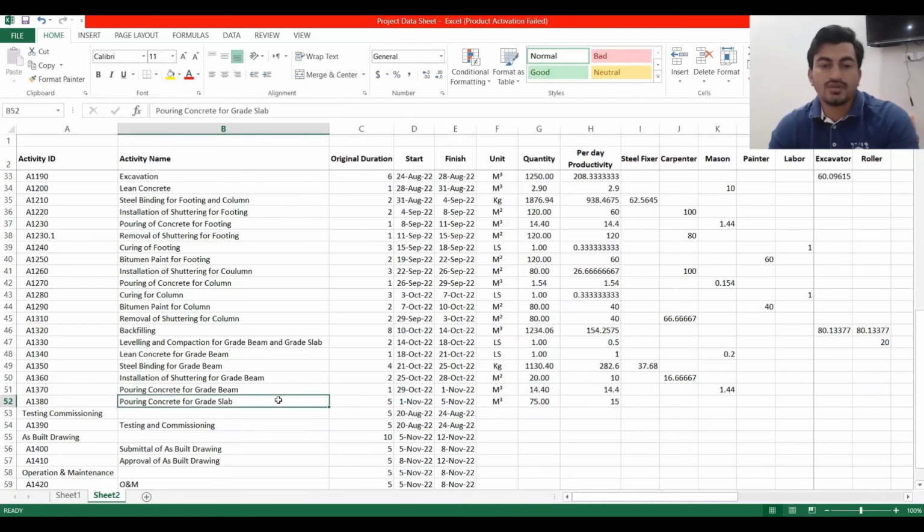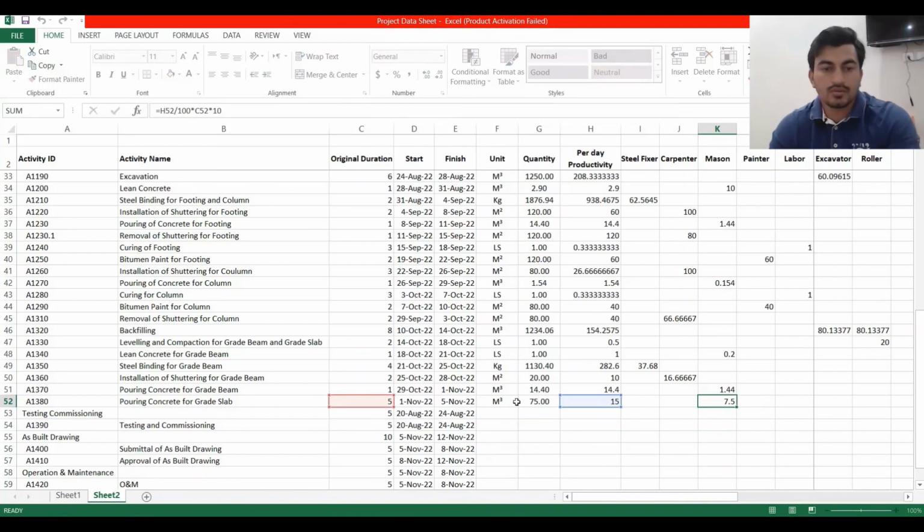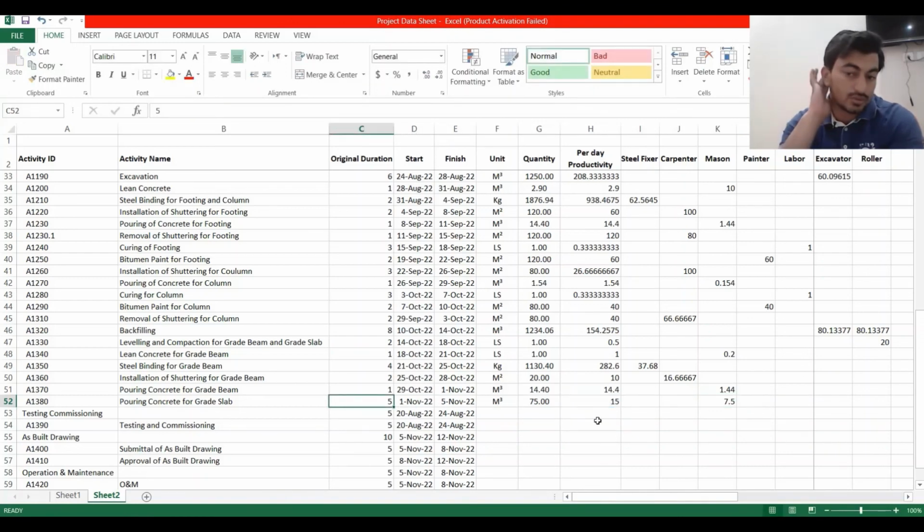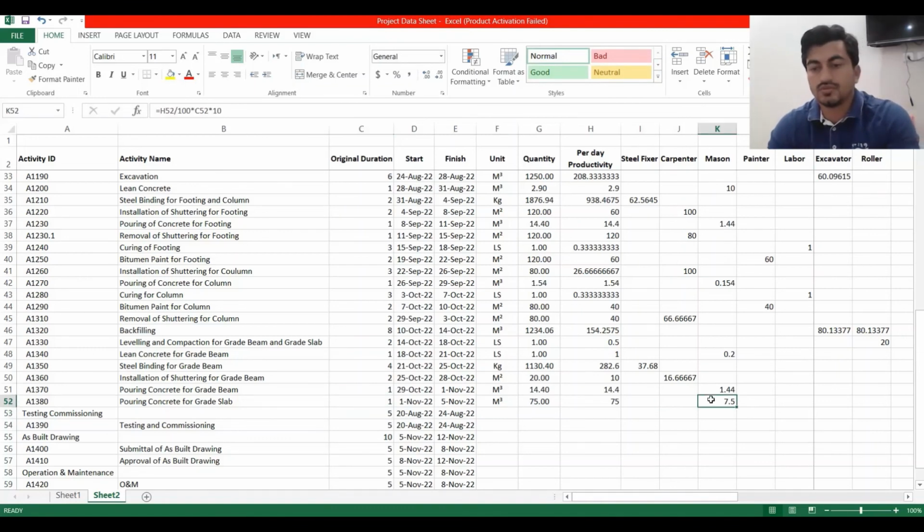Pouring concrete for grade slab. Copy and paste. We can do it also in 1 hour. We need 7.5 hours to pour it.